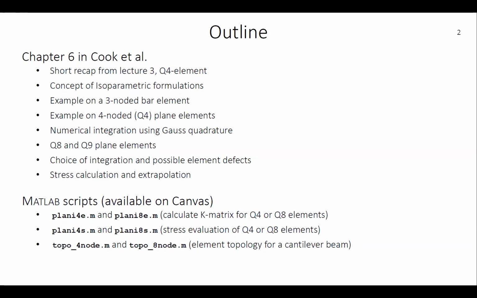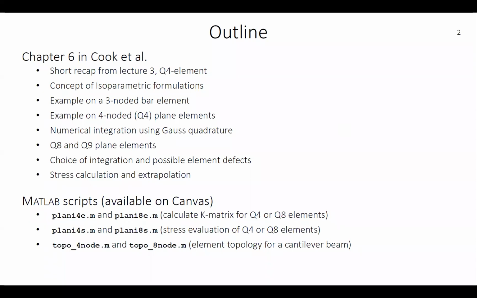So not only is it important throughout this course, but also if you're actually going to be using commercial finite element packages, to understand why these warnings or errors come up and how they can potentially influence the results of your analysis. I will illustrate this on a very simple example using a 3-noded bar element. This element doesn't itself have any real practical application of this isoparametric formulation, but it's more of an illustrative way of showing concepts.